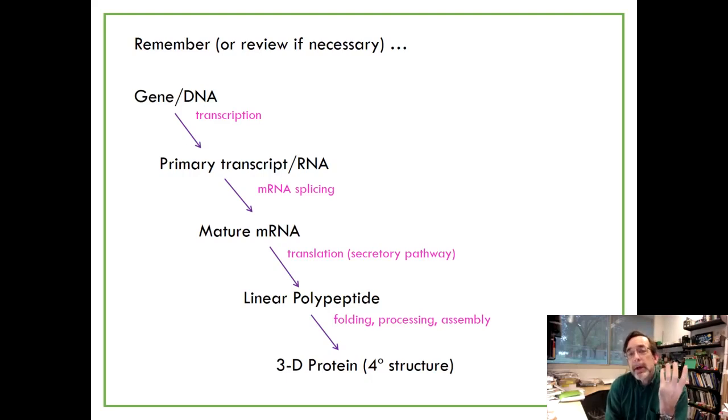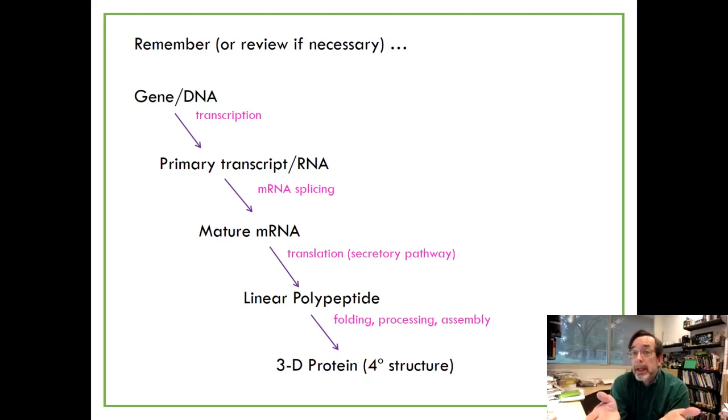Just remember, when we're talking about a gene, we're talking about the DNA. And DNA is usually very stable. In B cells, we have a special set of genes that actually makes it unstable in a way that generates diversity. Transcription is the process of turning the DNA into an RNA transcript, and then that transcript is spliced together. And actually, you can generate diversity at either the DNA level or at the RNA level. Then you have a mature mRNA after it's been spliced and it's ready to be turned into a protein.